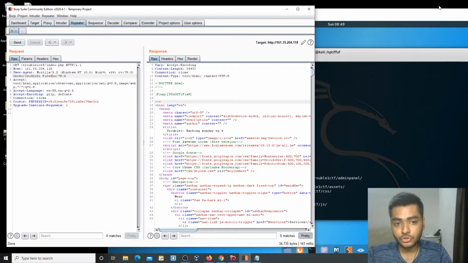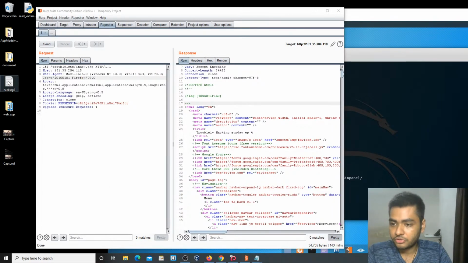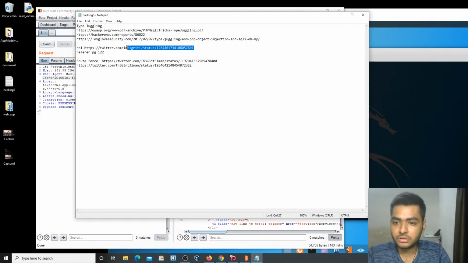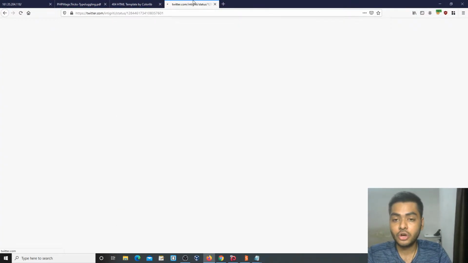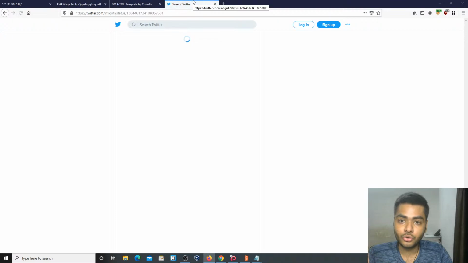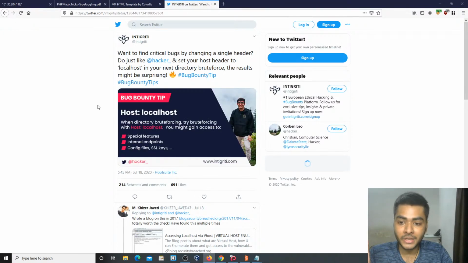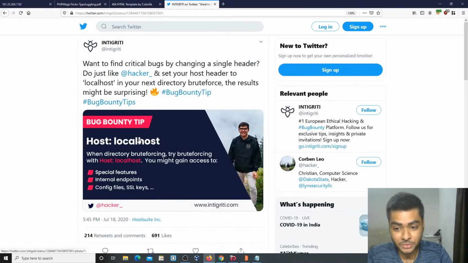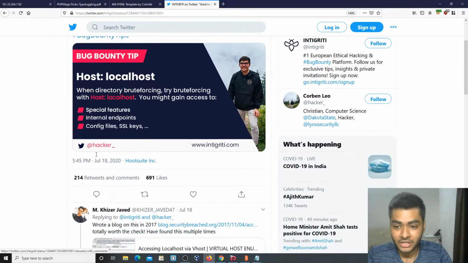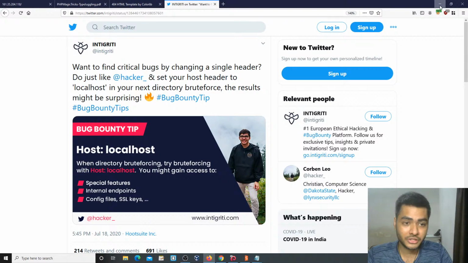For a real world example, on this Twitter report, they have mentioned that while doing brute forcing, you should make your host header localhost, so you might access some special features, internal endpoints or config files. So this is what you need to do here.